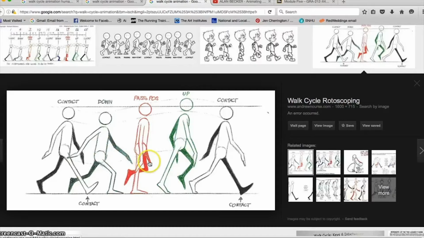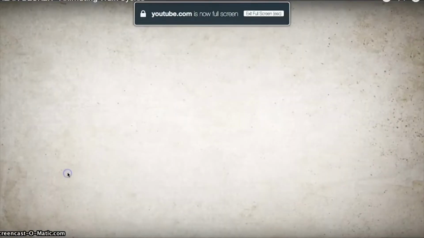Make sure to check for your knees popping. It seems to be kind of an easy mistake that when you're bending and bringing it through, depending upon your locators, that becomes a little bit of an issue. All right, I just wanted to show you this quick little movie on your walk cycles.